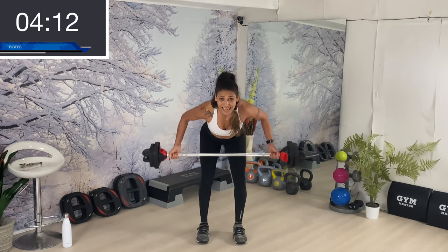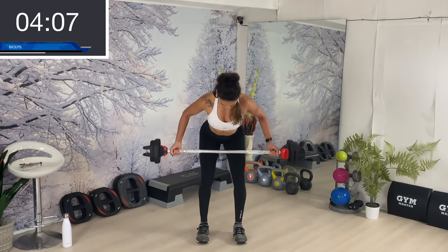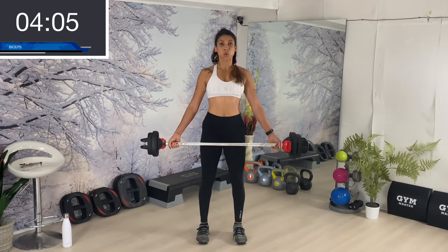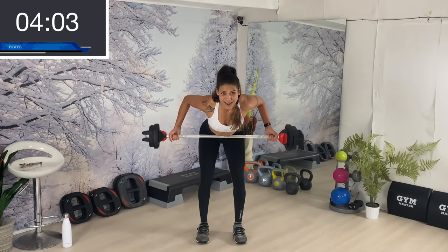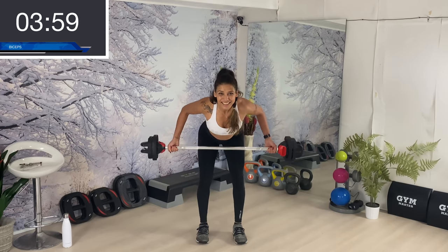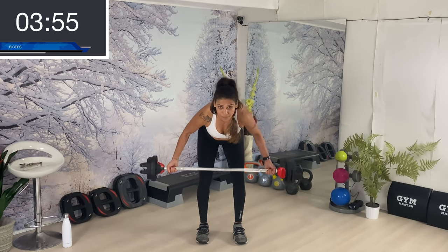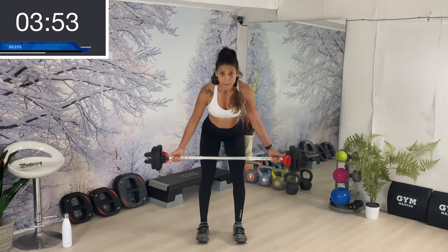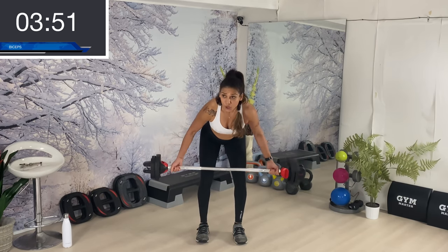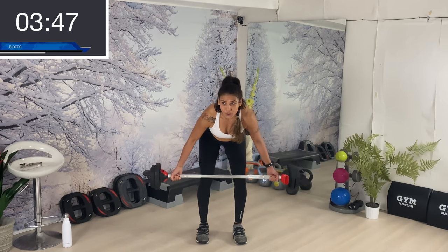So knees, reach, knees, stand. What's better than one? Chop up, here we go. So hinge from your hips. Bend your knees. Quick transition, okay? Narrow hand grip. Up. Two, down, and two.